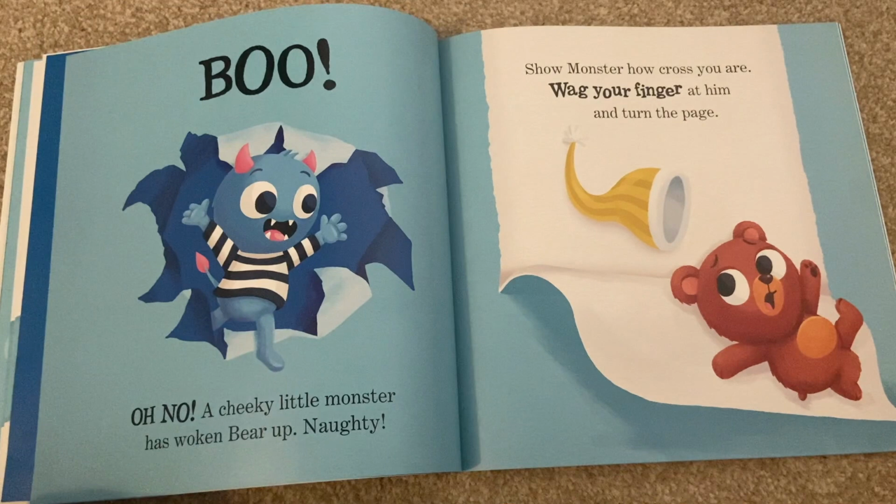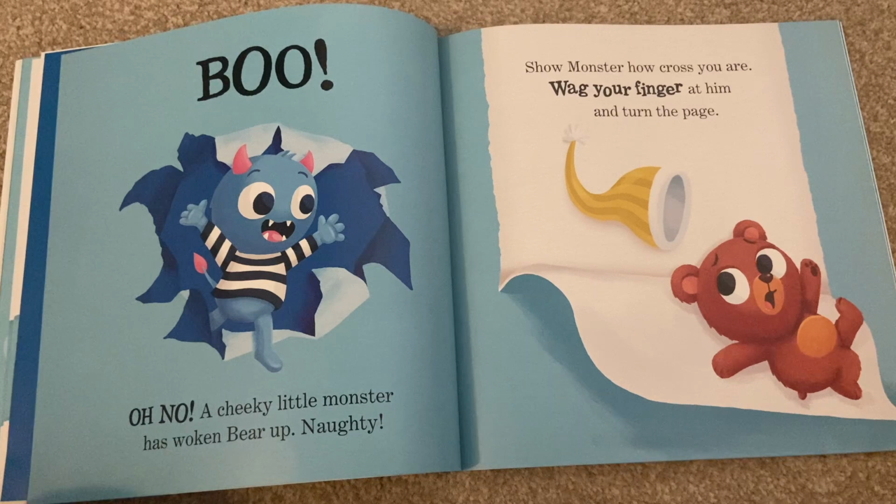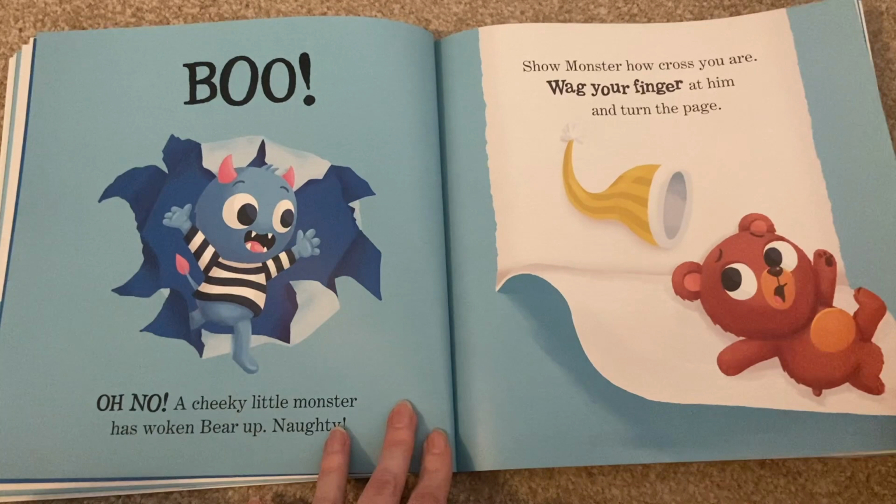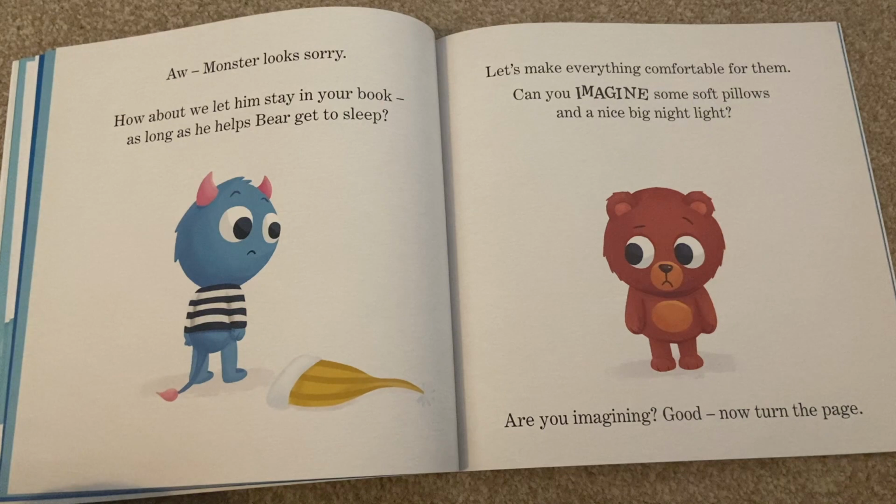Boo! Oh no! A cheeky little monster has woken Bear up. Naughty. Show Monster how cross you are. Wag your finger at him and turn the page. Ah, Monster looks sorry. How about we let him stay in your book as long as he helps Bear get to sleep? Let's make everything comfortable for them.